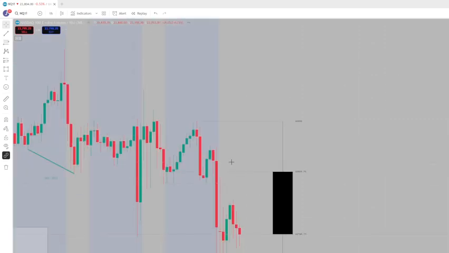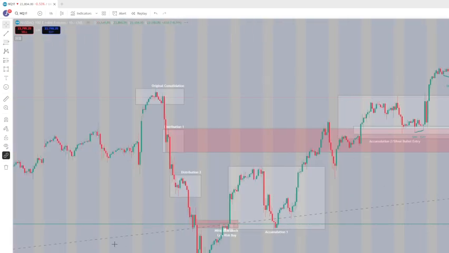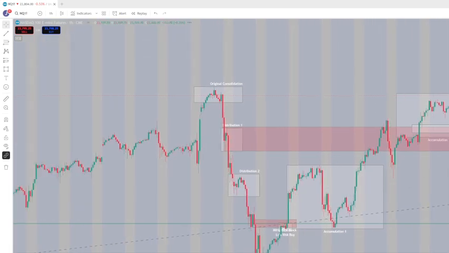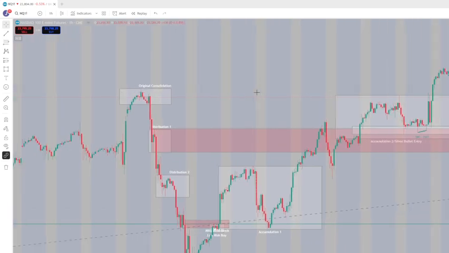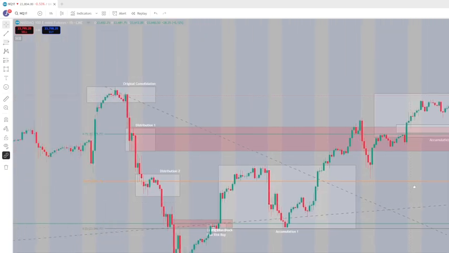So then on the hourly chart, let's go ahead and mark everything out. All right, so this is your market maker model. So you have your original consolidation up here, which is your range high. I have not fibbed this, but we can go ahead and fib it right now. Okay, so then you have this is your distribution 1 leg, this is your distribution 2, your smart money reversal. Okay, so now how do you get in on this buy side of the curve, right? Which is the side that you want to be trading on.